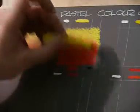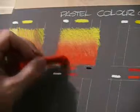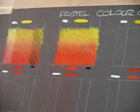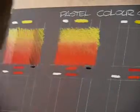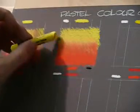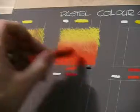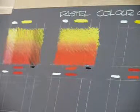Essentially what you want to do, you want to have the pure colour in the top third and the bottom third, and you want the mix to be in the middle. If it helps, just put some marks there so you know where you're working. I've done quite a few of these, so I can pretty much just do it from eye. You can see there's just a slight difference as we move through. So now you get the concept, and you can see just how intense that red is.